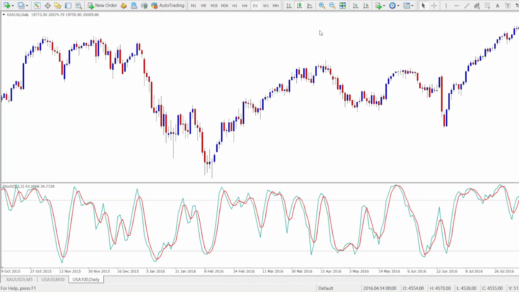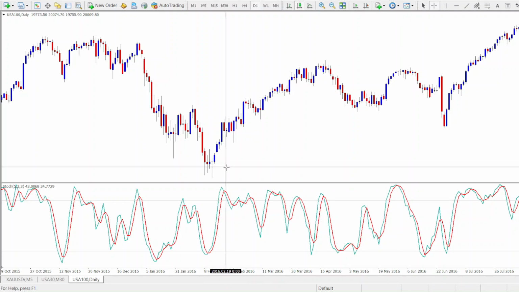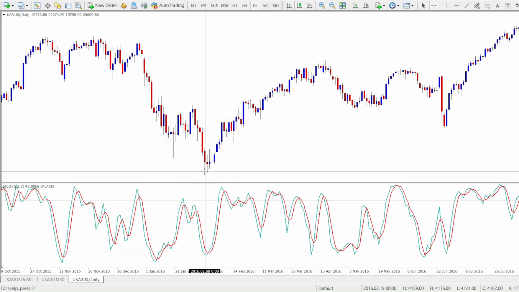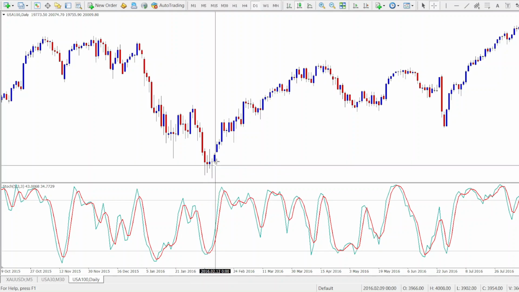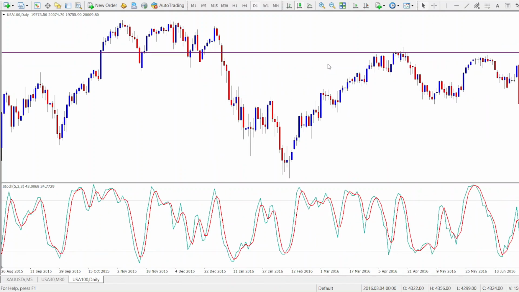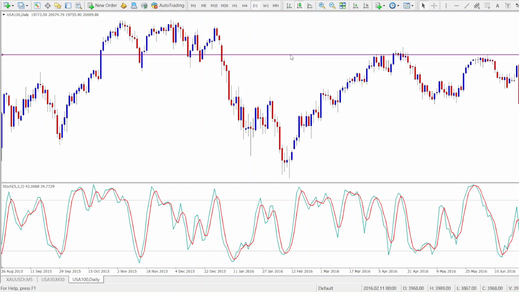You can decide to set your stop loss right below the hammer candlestick pattern, which is around the swing low, below the swing low. Then for your take profit level, you can use resistance levels. You can see there is a resistance level around here. You can use resistance levels to determine your exit point, or you can decide to use the stochastic or any other indicator that you're using, the opposing signal from the indicator. You can use it for your exit.